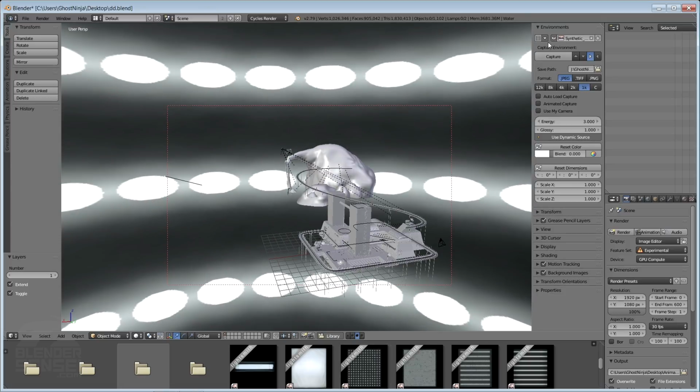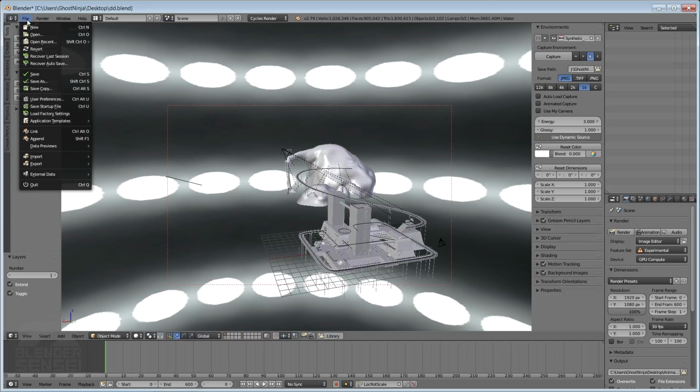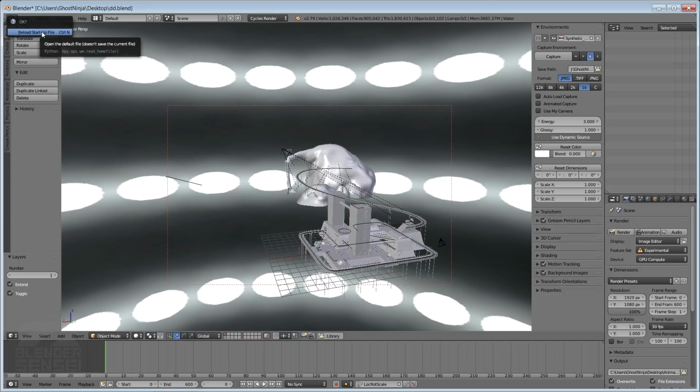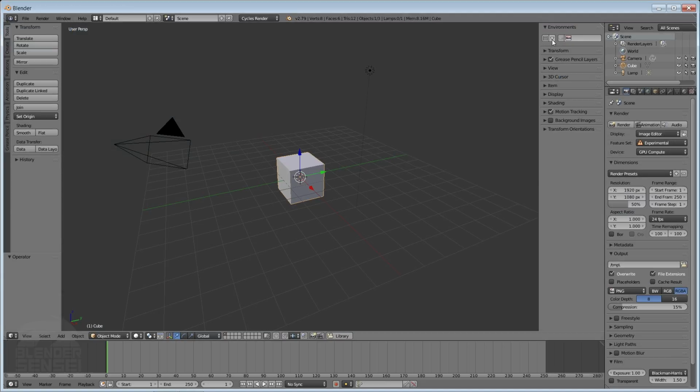To demonstrate how this works, we're going to close our library and open up a new file. So I'm just going to press File, New, and reload Startup File. And if we press this button to display our capture environment, first we have the button capture. What this will do is create an environment map of everything in the scene.